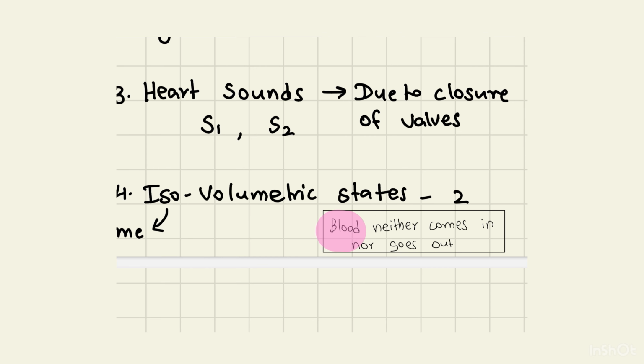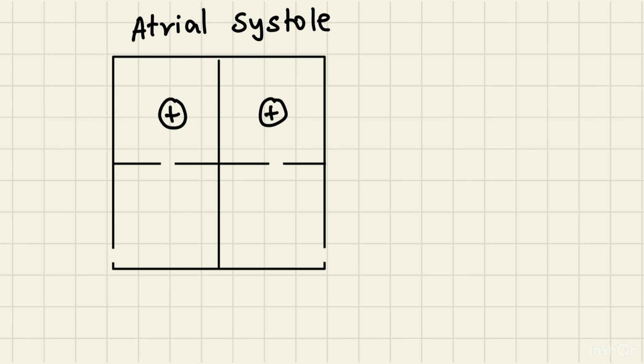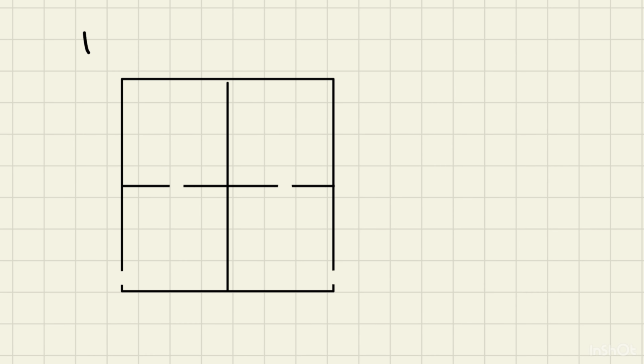Whew. I know, it must have been a little tiring, so enough with the yapping, straight into the cycle now. Let's begin with the atrial systole. When the atria contract, filling of the ventricles begins, and just now we learned only 30% of the ventricular filling happens now. Easy. This was the first step.